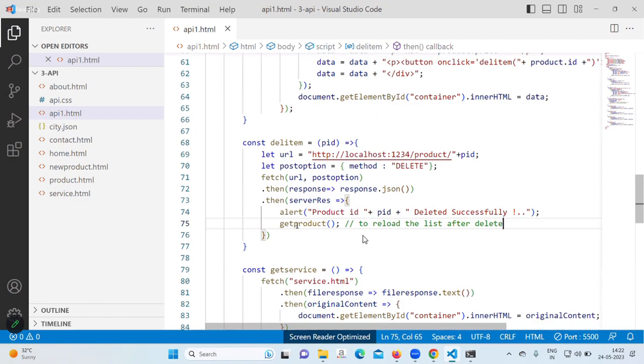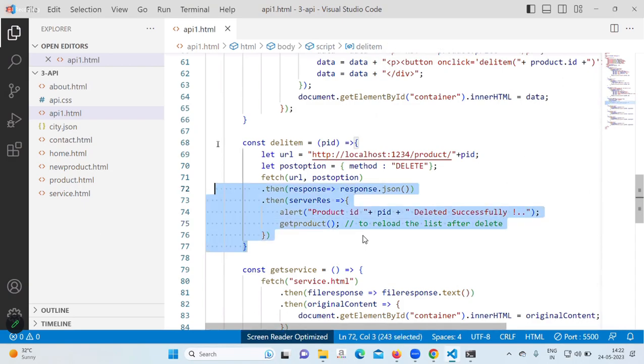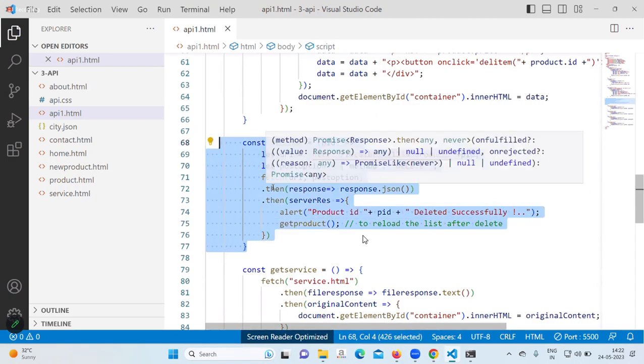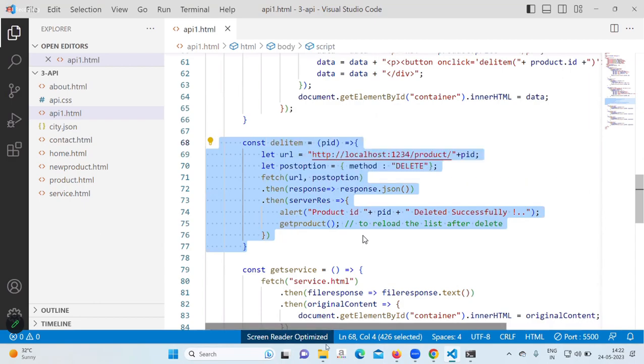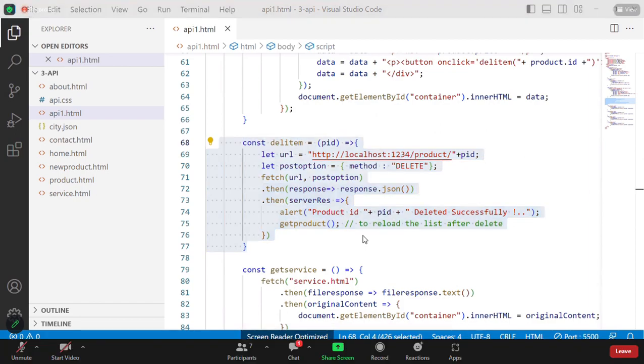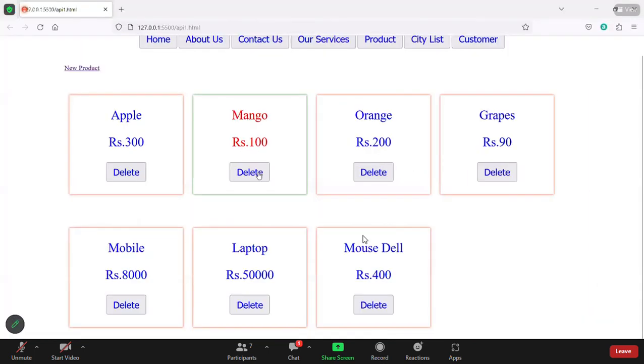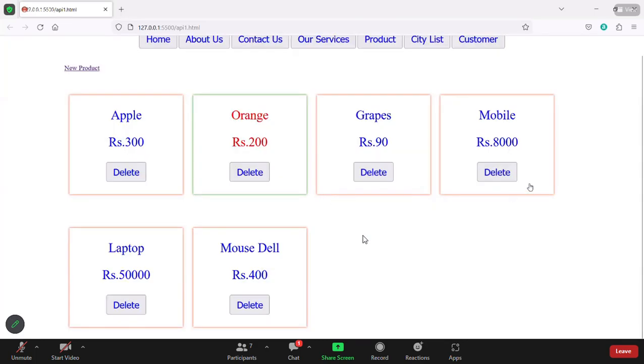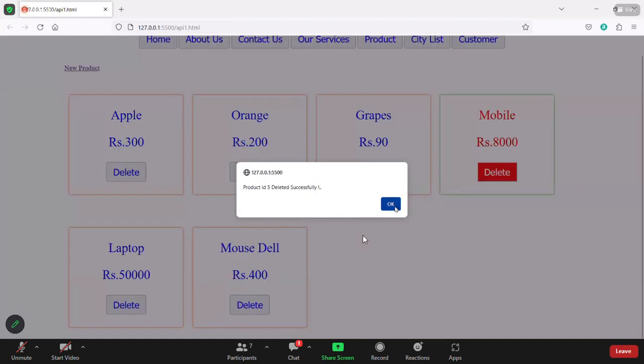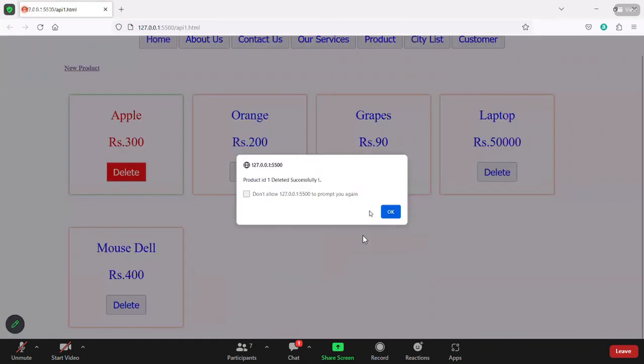Okay, written, check now. Delete is happening or not. I'll share this function complete in chat. I'll try to delete the mango. Gone from the list. Mobile. Gone from the list. Apple.